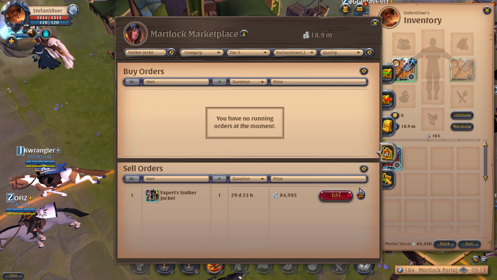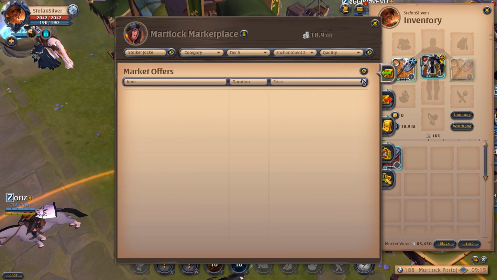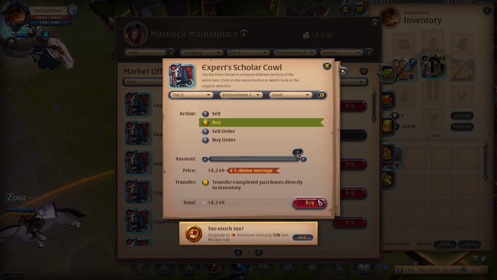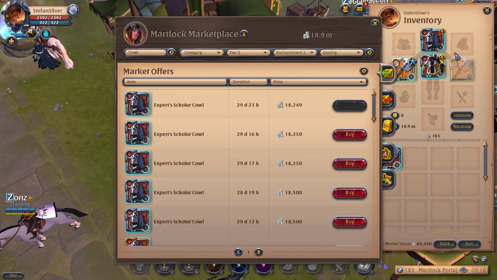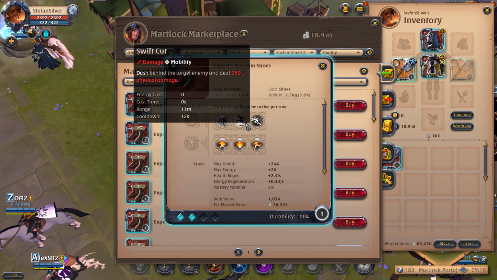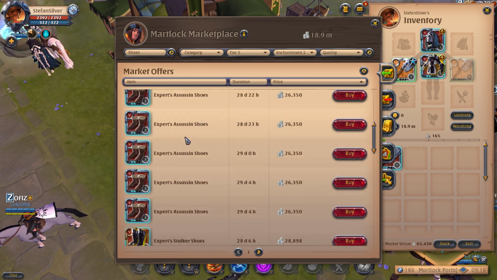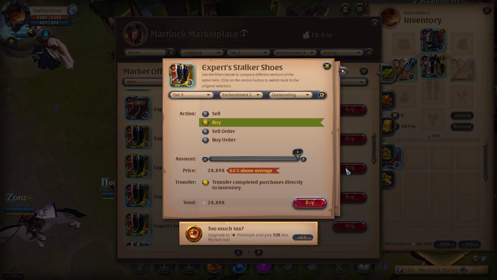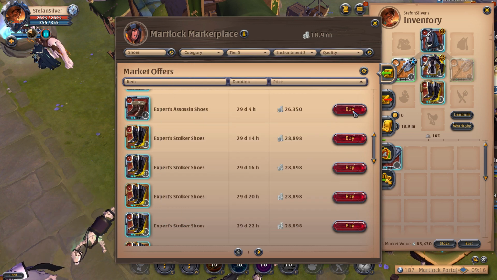Oh, I have one on the market, then I'm gonna take it down. So stalker jacket, cowl, so scholar cowl. Well, I had one also from earlier. So scholar cowl and any shoes, literally any shoes. If you want assassin, just do assassin. If you want hellion, whatever you want. I'm just gonna take stalker shoes so I can level them up, and use the second passive, refreshing sprint. That's what you always use.